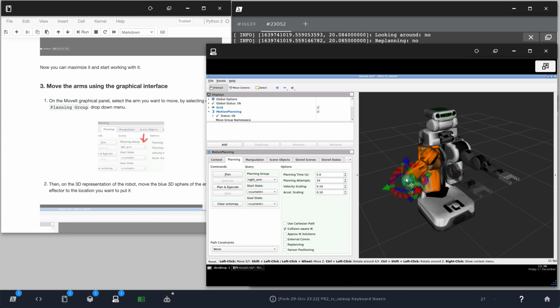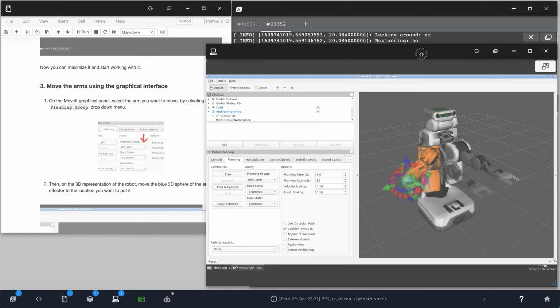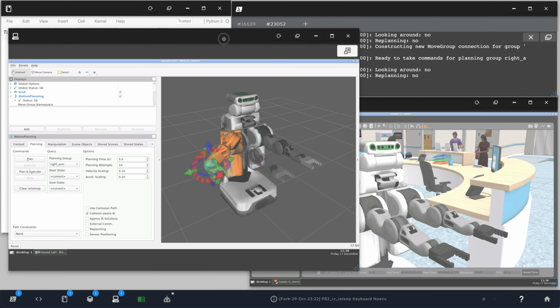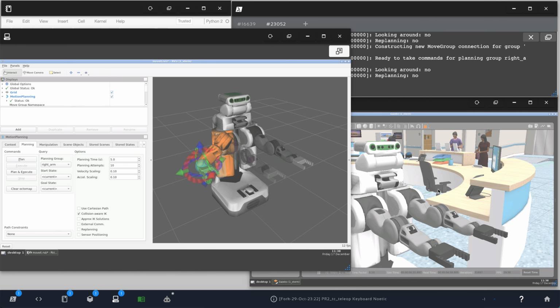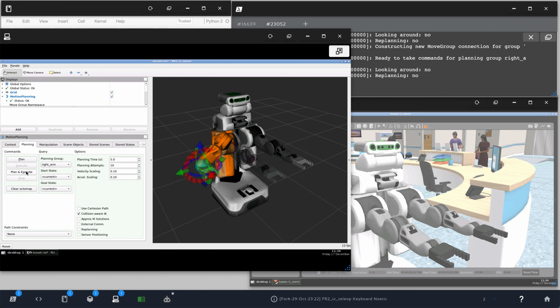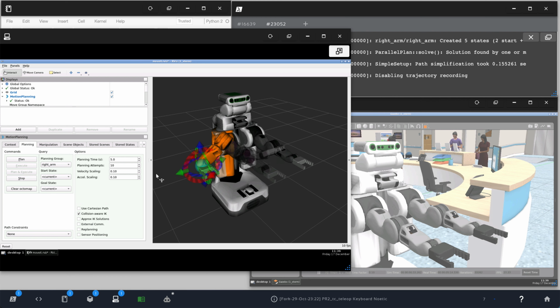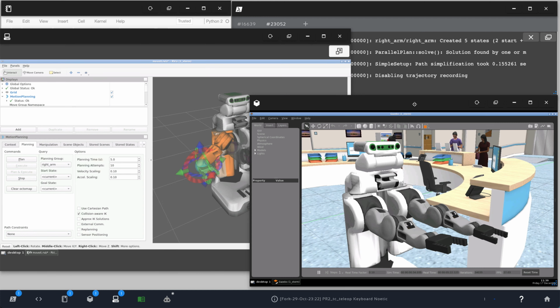So for example here. Now this is our destination goal, the place that we want the robot to be. As you can see here on the simulation, nothing has moved yet, because this is just a goal. Now, in order to make the simulated robot execute, we need to click here on plan and execute. When this plans and executes, it's going to start planning the movement required in order to reach that position, and then execute on the robot.